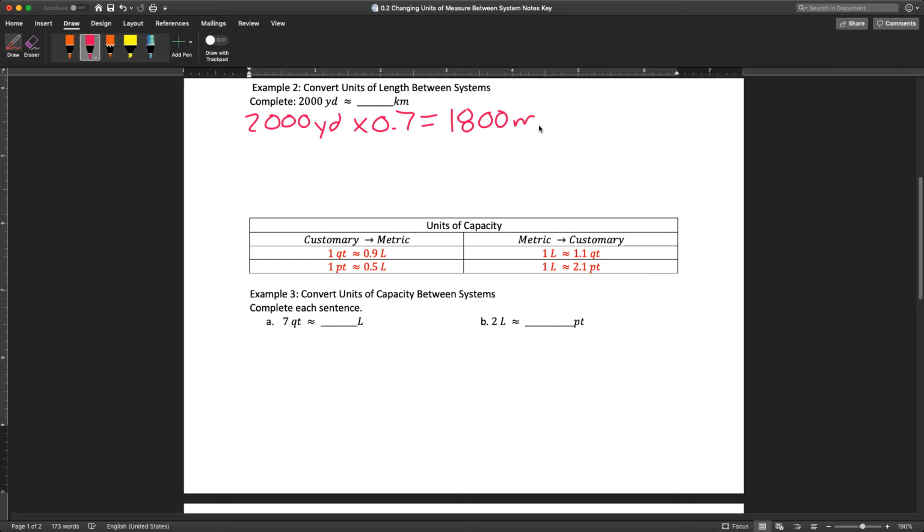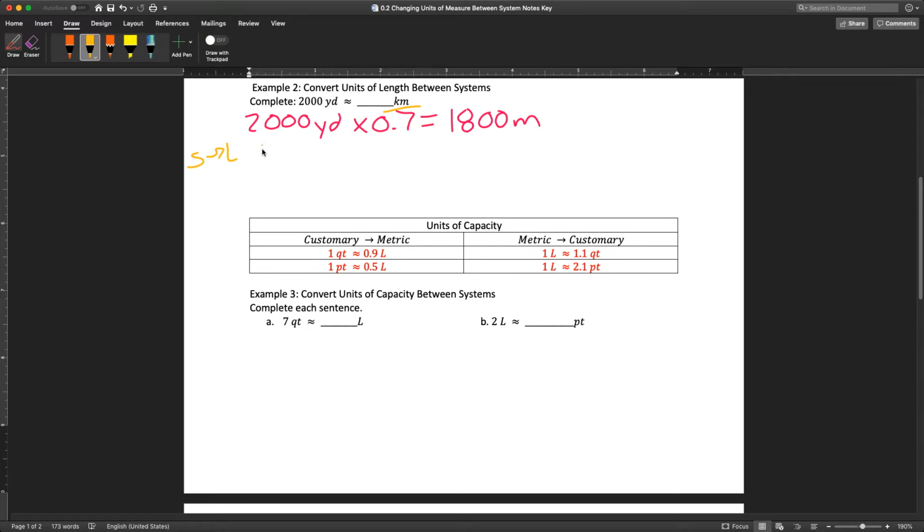And we get an answer of 1,800 meters. Now I'm not done because I wanted my answer to be in kilometers. So I needed to convert it one more time. This goes back to our last lesson because we talked about the relationship between like systems. So we know that there is 1,000 meters in a kilometer. So what you have to ask yourself is, are we converting from a small unit to a large unit or a large unit to a small unit? In this case, we are converting from a small unit into a large unit. And when you do that, we need to divide.